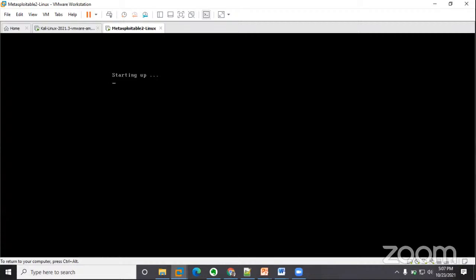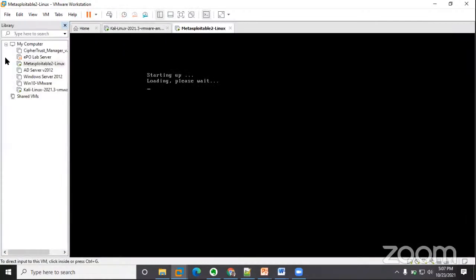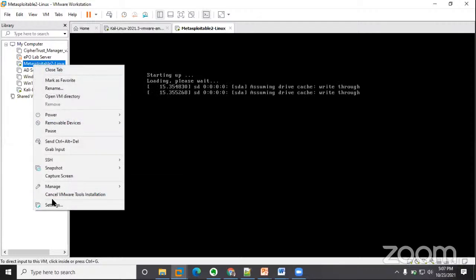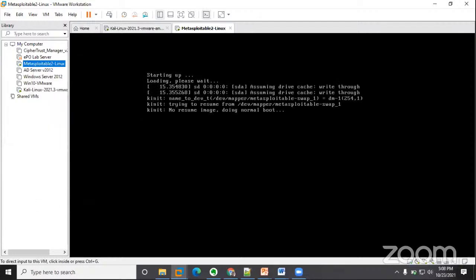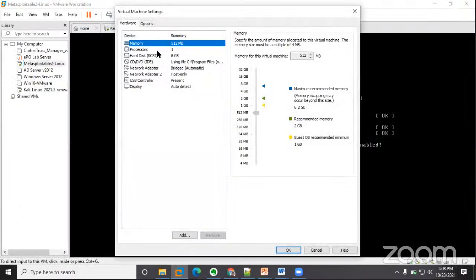And the Metasploit itself is a very small file. Honestly, that was why I really wanted you guys to have it. Let me show you the size. You can see, you don't even need to set anything. Like I said, the Metasploit is an OVA file.